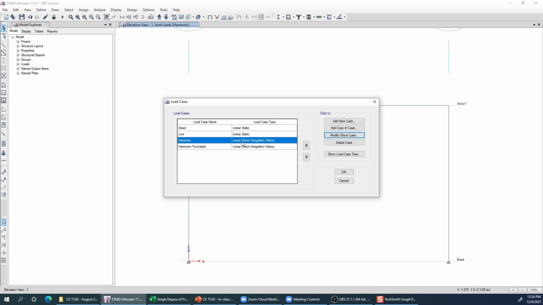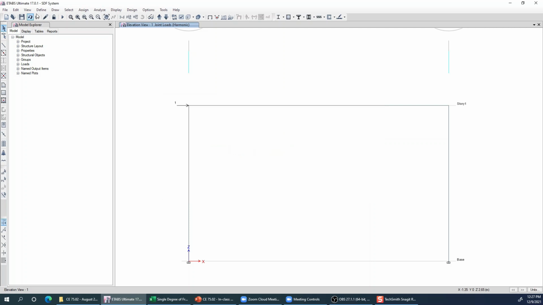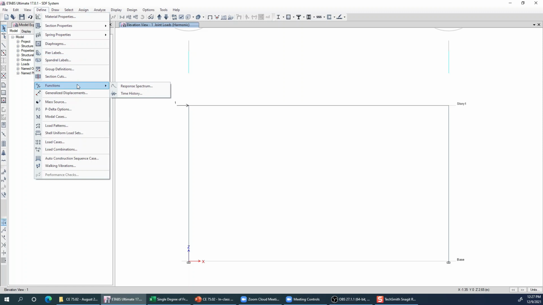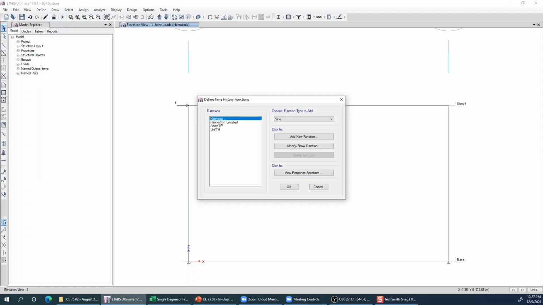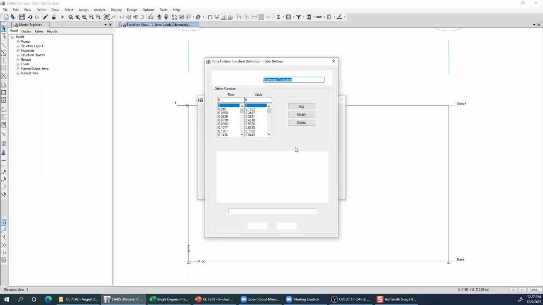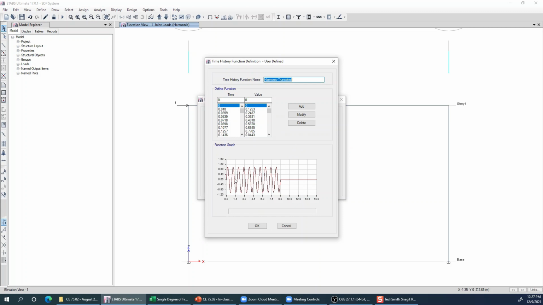But one more experiment I can do is define a truncated harmonic function. So let me cancel this and go again to define functions and then time history. In the second function which I defined, I kept the same harmonic function, but I just added one last point.